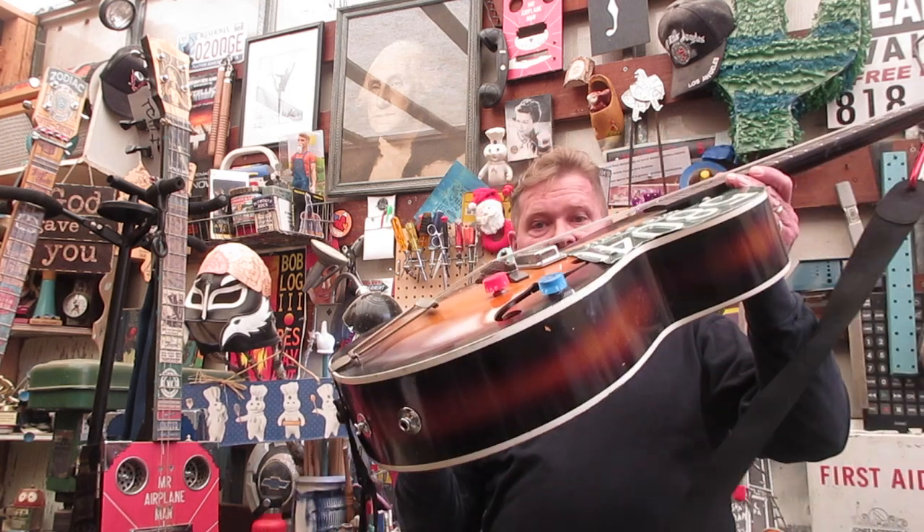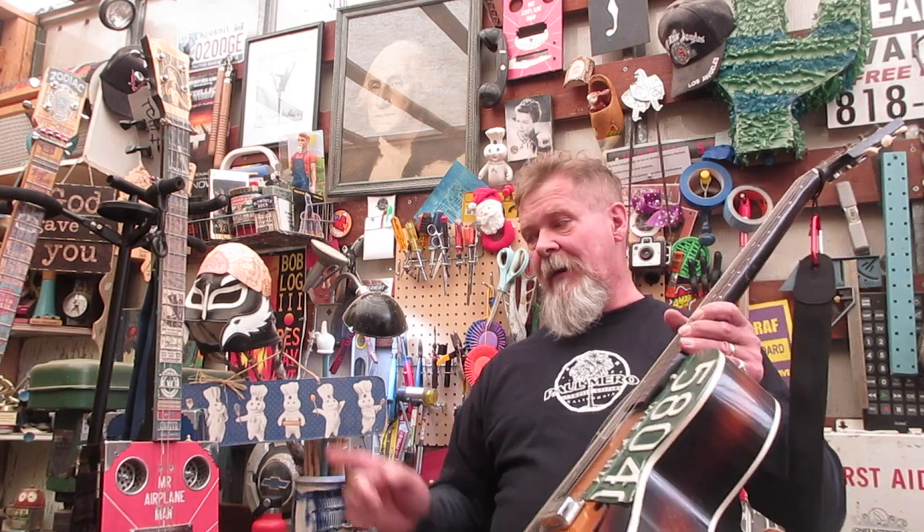Nothing you build today is going to meet the quality of a National steel body guitar. If you stay with this long and start building these guitars, a couple of things can happen. You might start mass producing them, which is hard because my stuff is individual. At some point you're going to progress, and I guarantee that progression will take you to one of these arch tops — because it's about the blues, and the sounds these guitars make.